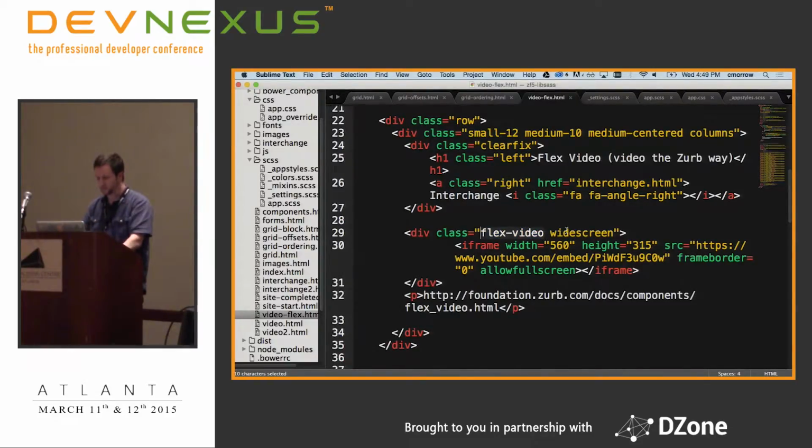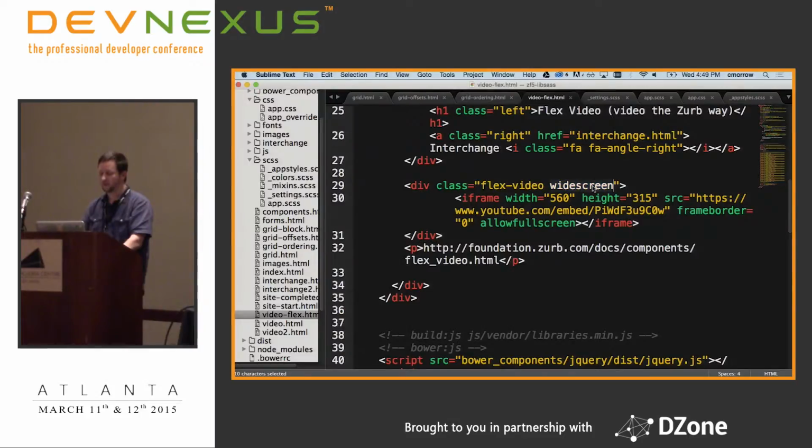Let's see. So you can see here, there's Flex Video, and I have a widescreen class. If it's 4:3, you just leave off the widescreen class here, and it'll be a 4:3 ratio. With the Sass, you can actually customize this for custom ratios that you might have. But again, out of the gate, for most videos you have what you need, and then you can customize from there.